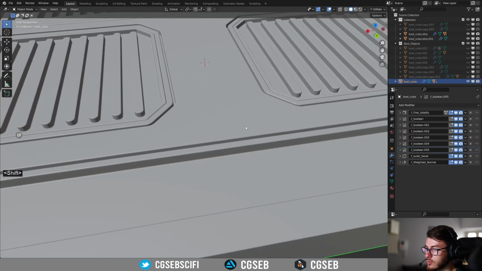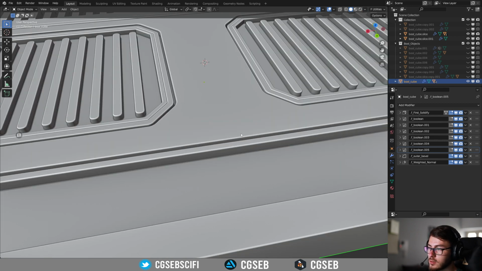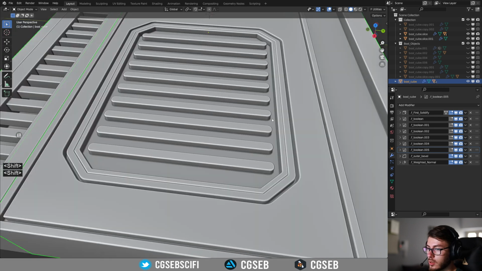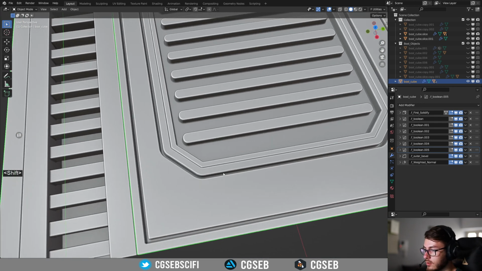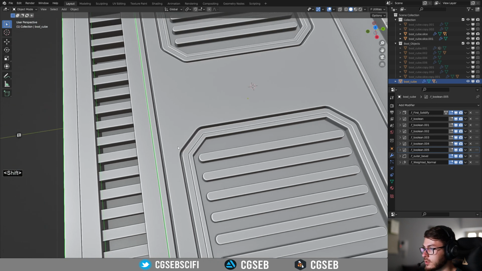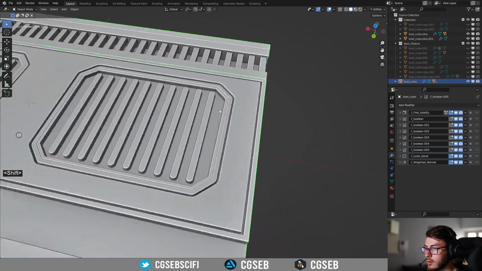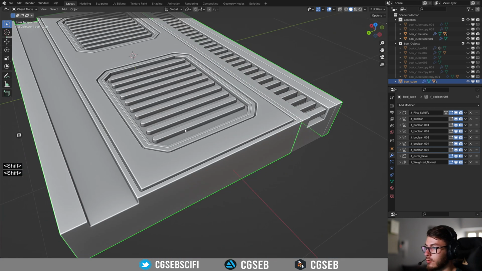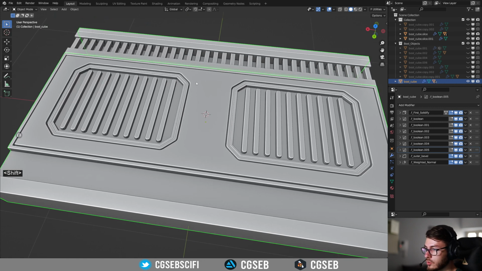Now we have this really cool effect. If you right click to see it, actually I need to enable cavity again. This is very annoying. I don't know why Blender does that. But now you can see we have this very cool effect around the entire object, and I find it very fine details to add. So we could use some details over there.